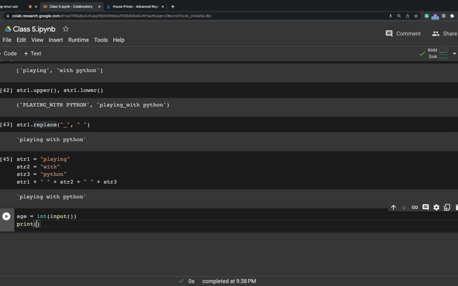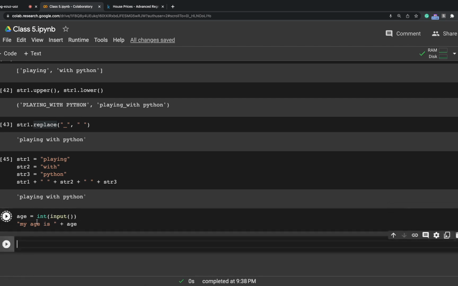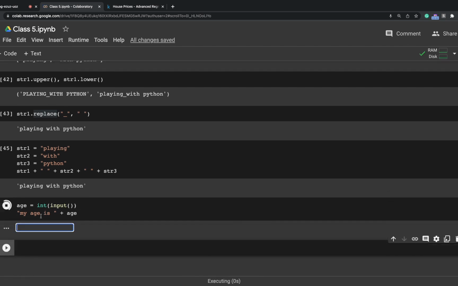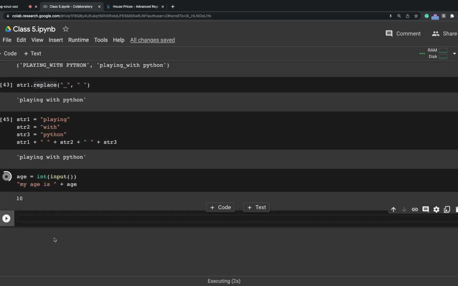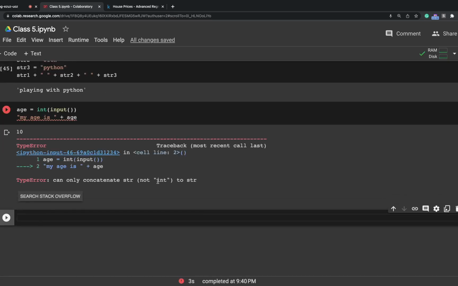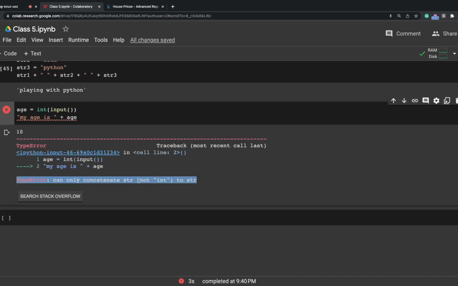Print like this. My age is whatever the user is saying. One thing you can do like this, plus age. Let's say 10. Okay, you can concat.